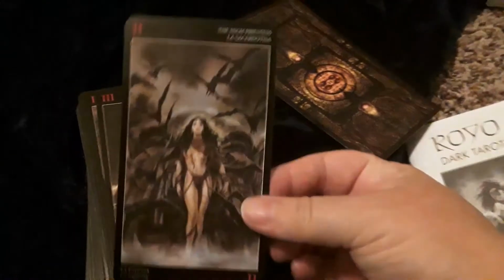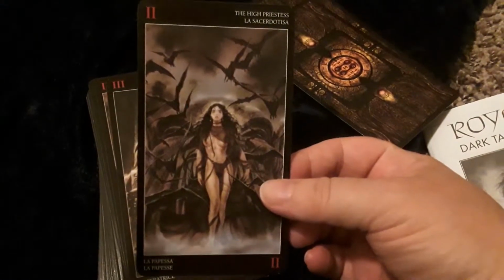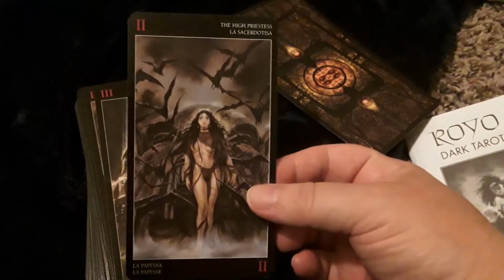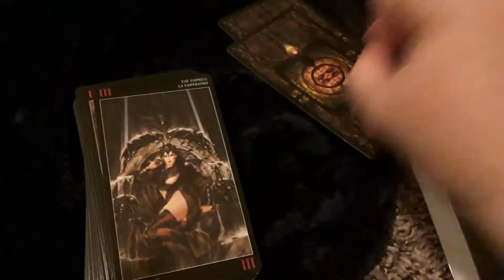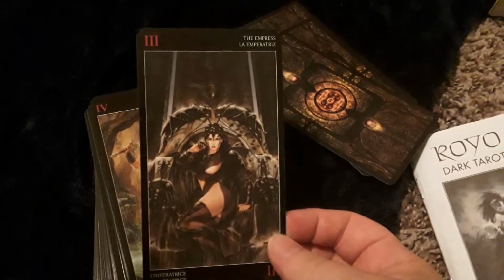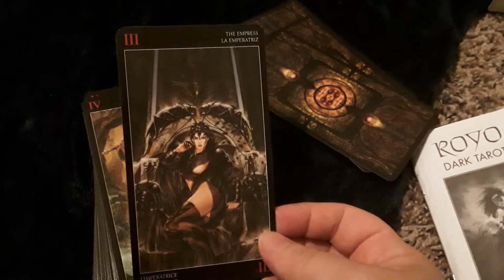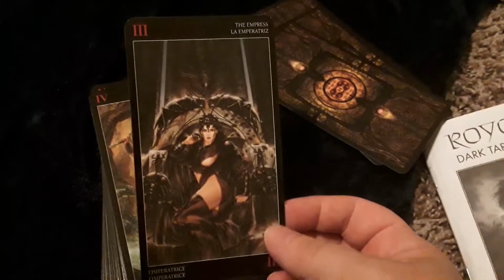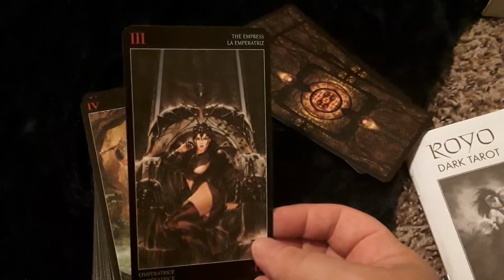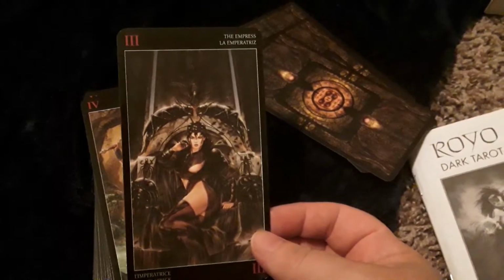The High Priestess. It's very sexualized for a High Priestess, but maybe we can work with it. I'm not against nudity or anything, depending on how it's depicted, and I know there is nudity in this deck. Don't really have a problem with that. But I might have a problem with over-sexualization, which is not the same as nudity.